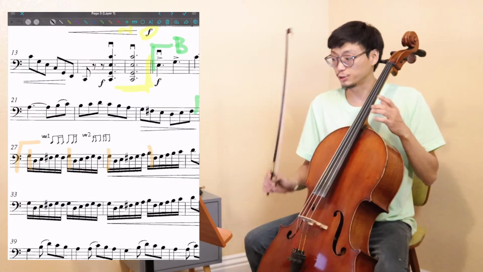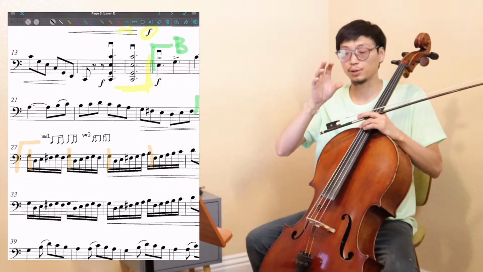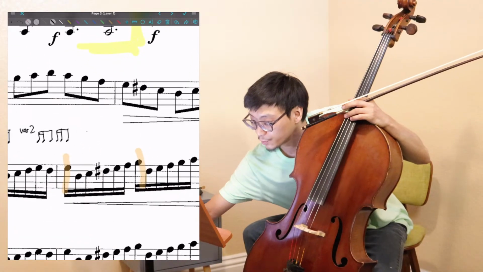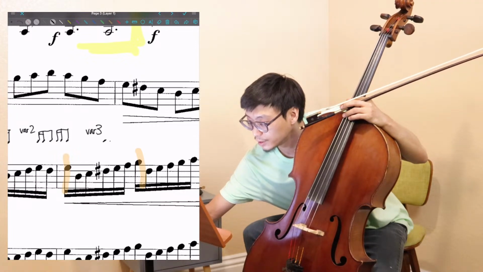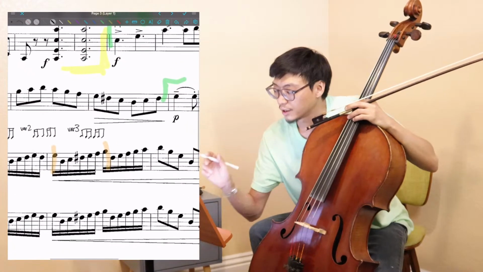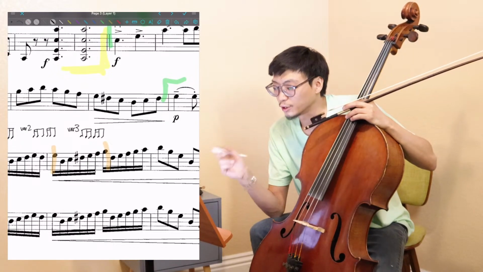And then what you're going to do after is combine the two variations together, right? So variation 3 will be like that. Long, short, short, short, short, long.